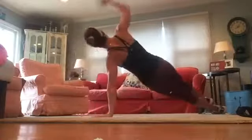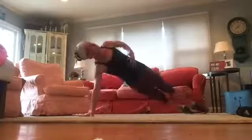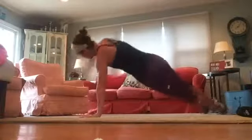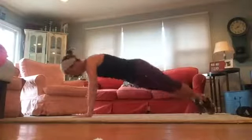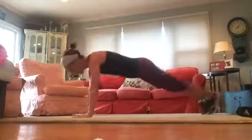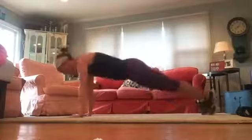Good, core, you're working your core, shoulders, not just the front, right? We're working our obliques. Good. Good, I think we can get three more in. Yes, we lost our music, two more. One more. We can do this.